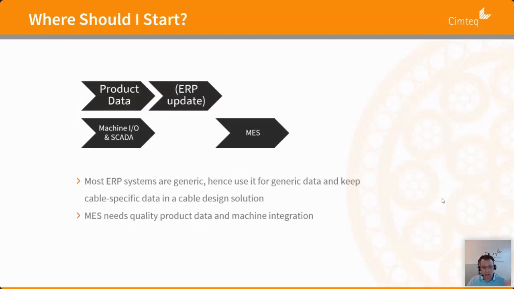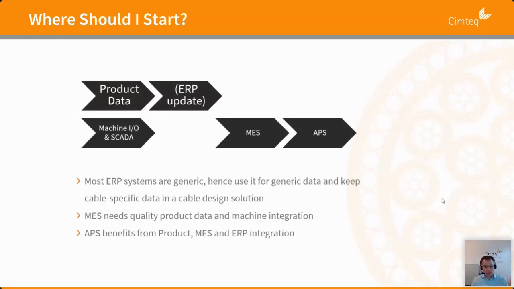How can I connect my ERP and machines and product data? And then I think the best thing is that you make the planning the last step, because the more accurate the data is that you can feed into your planning solution, the more accurate your plans will be. Because the reality is a lot of people have a planning solution, they do a rough plan with a planning solution, and then you manually tweak that plan to match it with reality. So if you want to have executable plans that you don't need to tweak manually anymore, that are truly optimized and not just roughly, then you do benefit from good and live data.